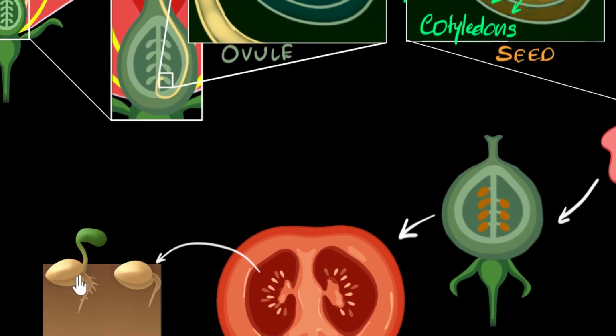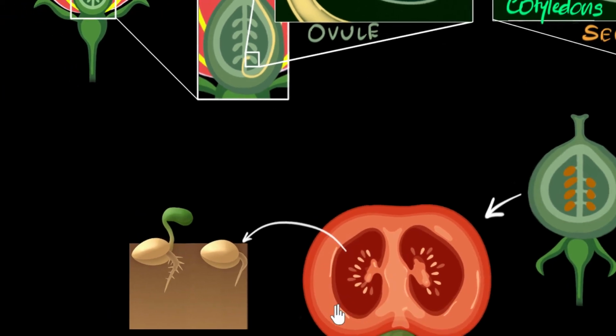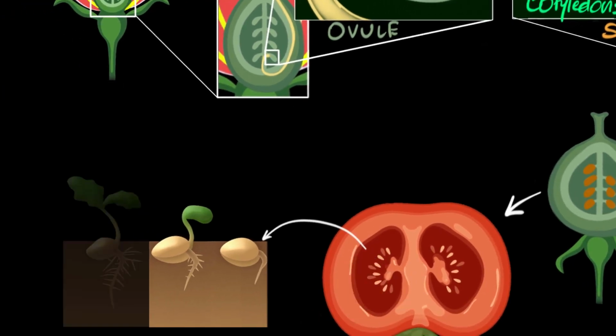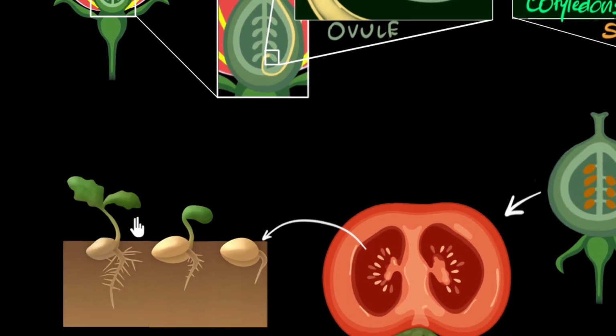And the cotyledons, these two things are the cotyledons. The cotyledons become massive. They swell up and they almost take up the entire seed. It's the cotyledons that are providing them with all the nourishment needed to grow. They're giving them all the food to grow. And then as time passes by, we will now find that eventually that shoot starts growing into new leaves. And now the first leaves, true leaves we call them, can now start photosynthesizing and start making the new food. And now cotyledons are no longer needed.